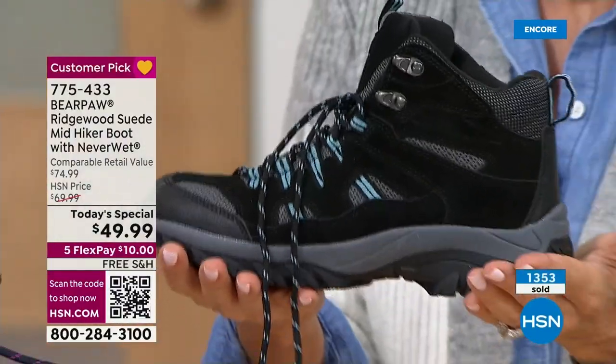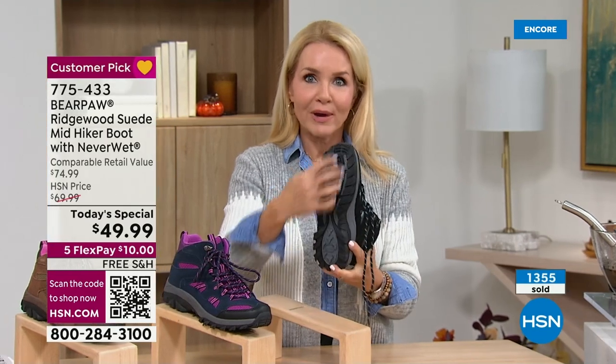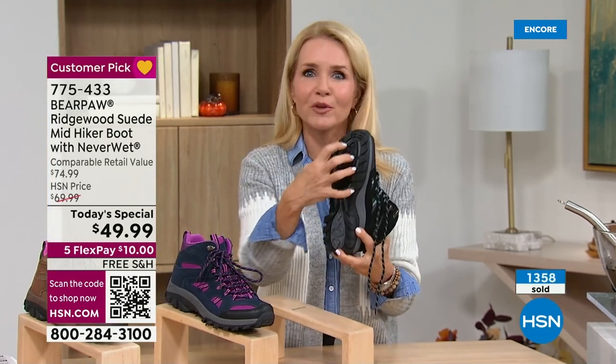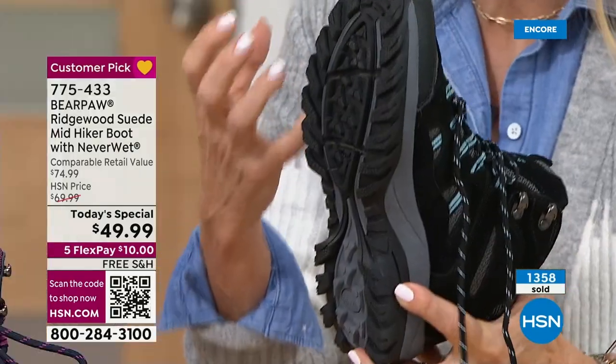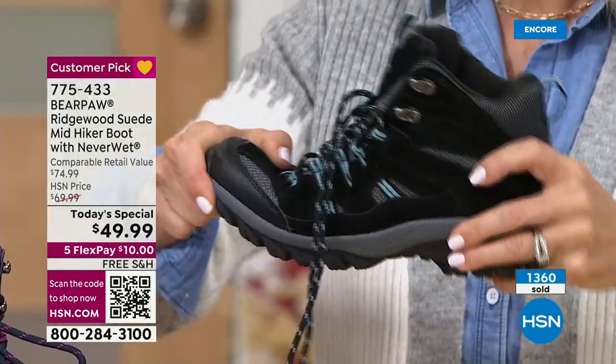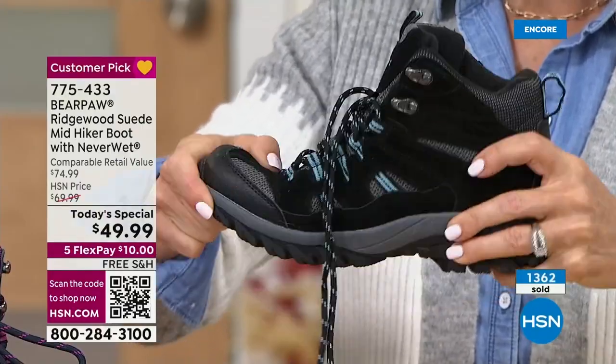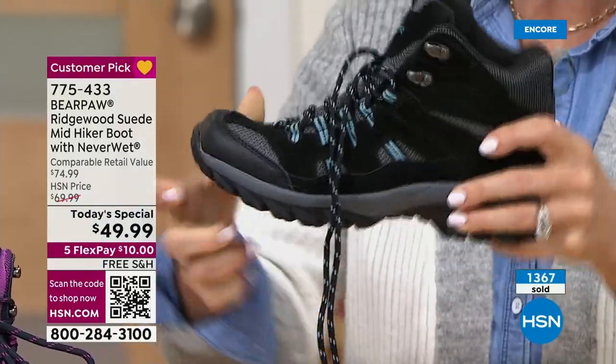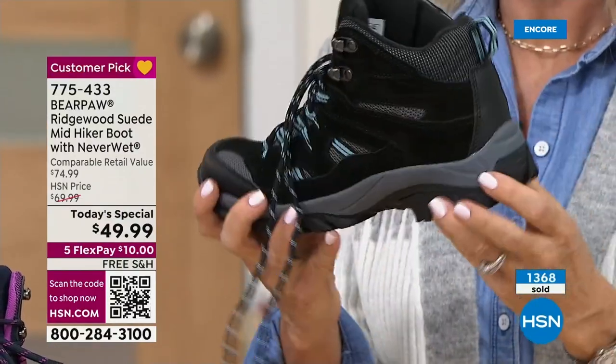It's visual technology, so that we have that great treaded outsole. This is TPR, thermal plastic rubber outsole, with all these grooves to keep you safe, to keep you sturdy, to keep you steady. Yet it's flexible. A lot of times when you see that rubberized outsole, you think, is it gonna move? It does move. It has great flexibility. The materials that are used are fantastic.